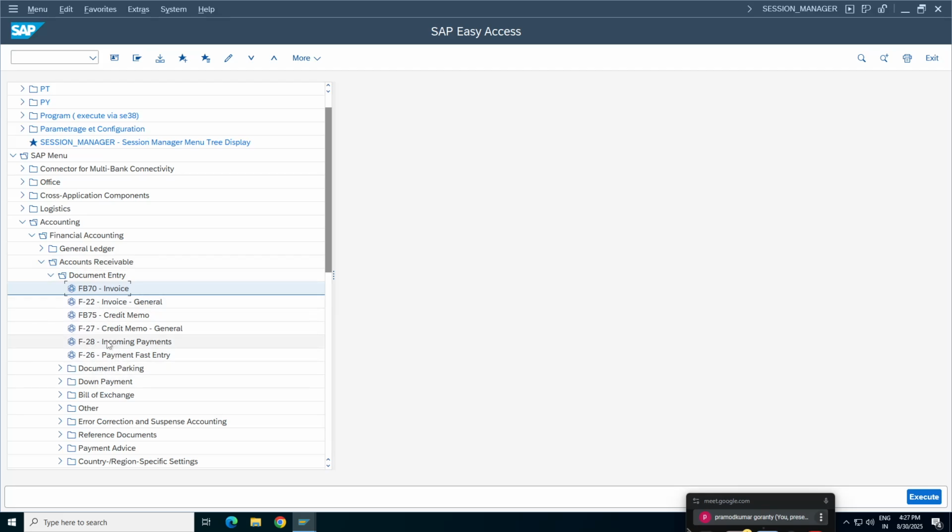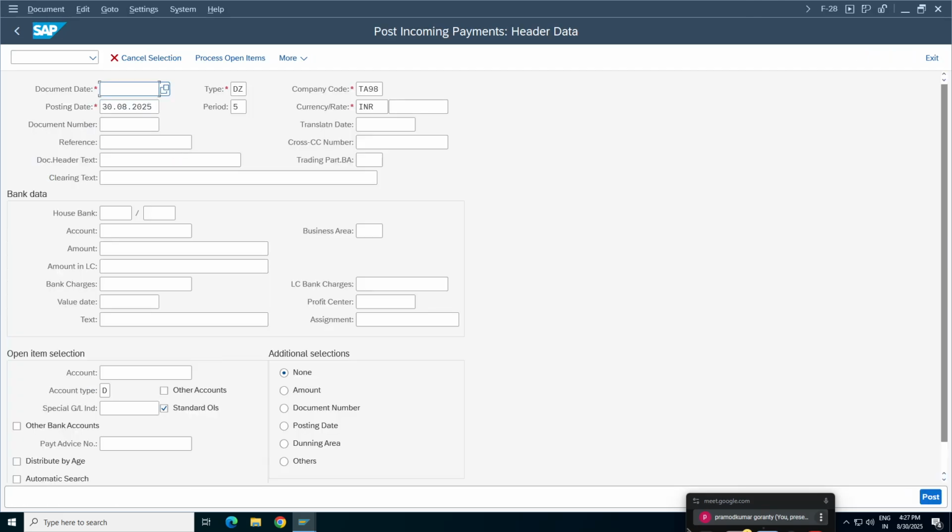What is the payment? Here itself we have incoming payment. So we are receiving payment from the customer. That's the reason we call it incoming payment in SAP. It's a DZ document type, and the reference is 38. It's a sales test, it's up to you. Whatever, this is fine.